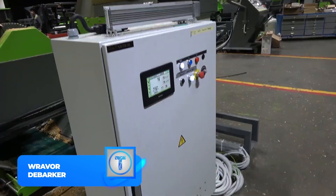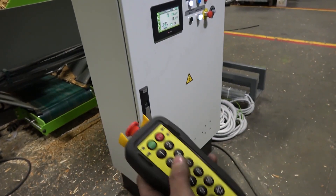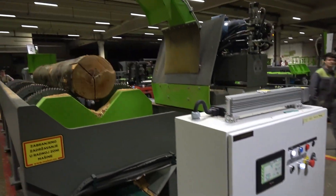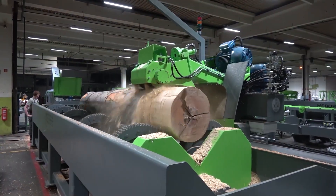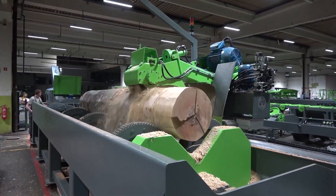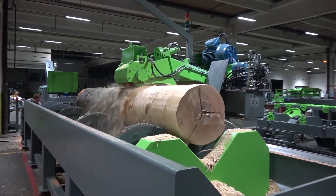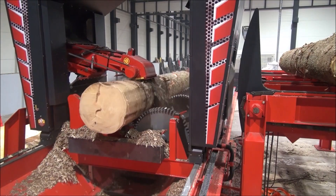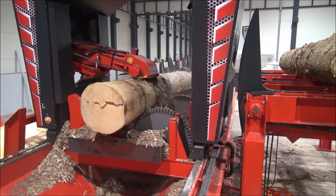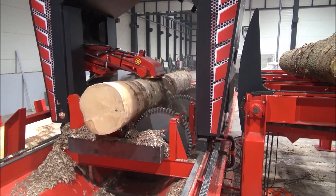Number 12: Ravor Debarker. This tree harvesting upgrade is the perfect blend between bobcat-type loaders and heavier equipment such as excavators up to 44,000 pounds. With it, you can easily remove trees up to 12 inches in diameter, trimming any branches that get in the way. Whether you're in a tricky spot or by a fence, you can get the job done with the flexibility of a loader and the power of an excavator's arm. If you have any specific requests, the company will customize the system to fit your needs.